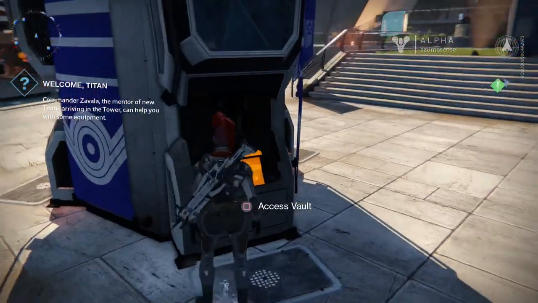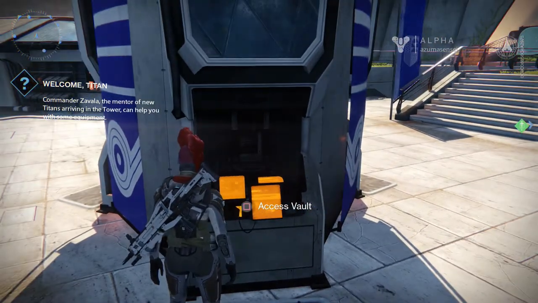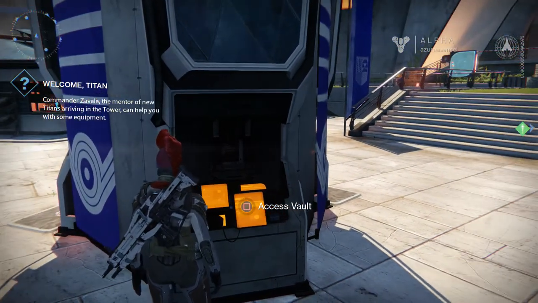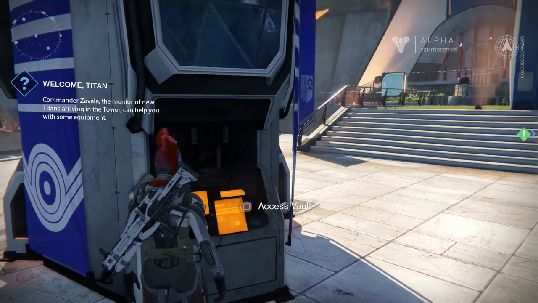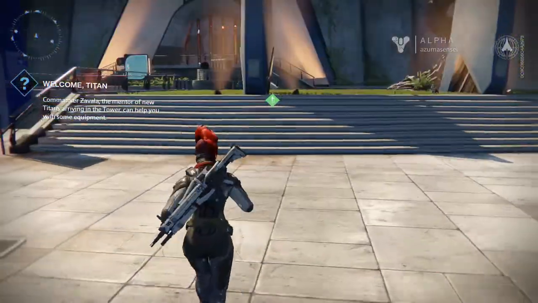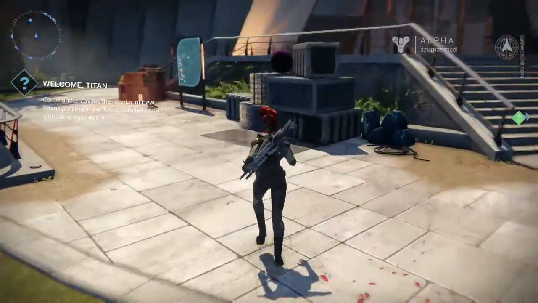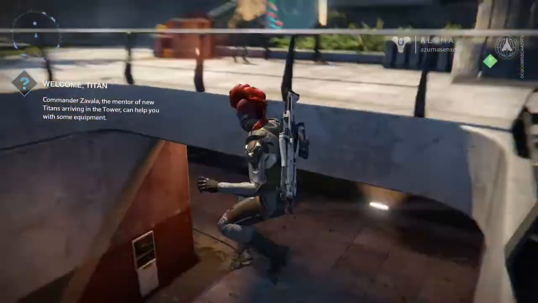So there's a bank where you can store items. I haven't tested it yet, but they might go across your accounts because your money does. Your money is shared between all your characters, which is kind of nice. Anyways, oh, I need to go down.